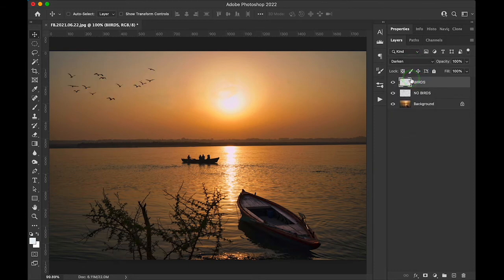So nothing very magical about that, but without any careful masking, we have a perfect blend of those birds where we've moved them to, thanks to blend mode, thanks to the mathematical pixel by pixel, in fact, subpixel by subpixel, channel by channel blending in Photoshop, which is what, of course, the blend modes do.